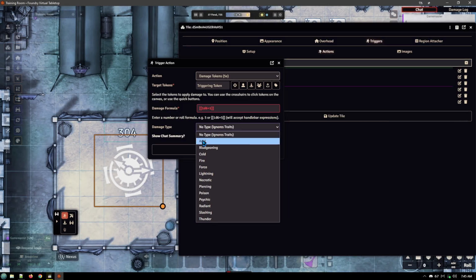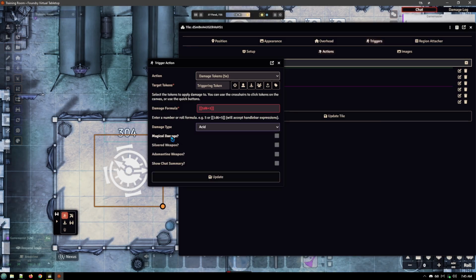If it's typed damage, then it will also get the option to bypass based on magical, silvered, or adamantine. Something to be aware of, these bypasses are only for physical damage. And this is a D&D 5e thing. This isn't, I just didn't feel like doing it. So it's only bludgeoning, slashing, and piercing that these bypasses work for.